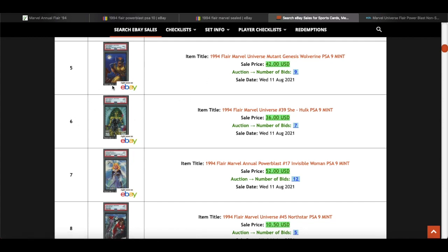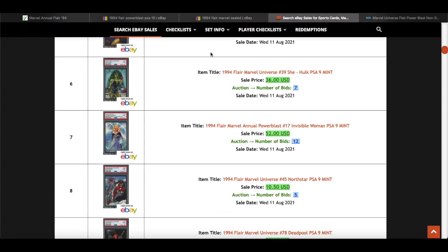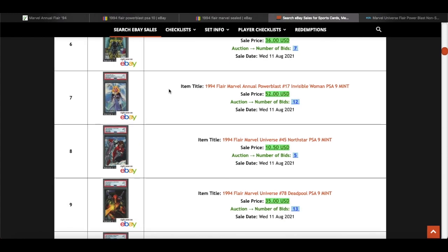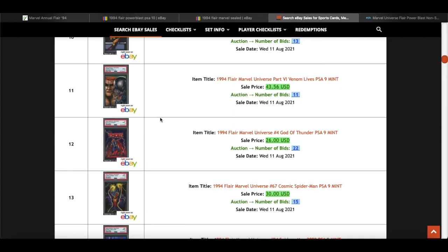This is sold on Probstein as well. Any of you that don't know Probstein, very big auction or big eBay seller. So a lot of collectors, or flippers, whoever it may be, send their stuff to Probstein. They'll sell it for them, and there's far more attention and eyeballs, and normally higher prices. But in this instance, these are all relative. So first Power Blast is an Invisible Woman PSA 9, and that's $52. Yeah, nothing special.